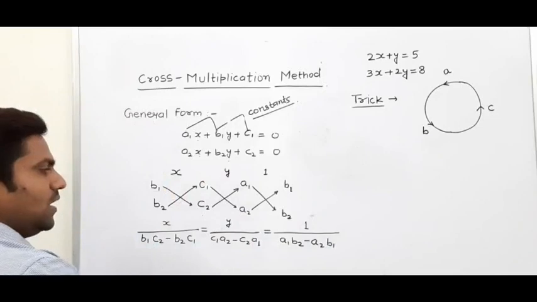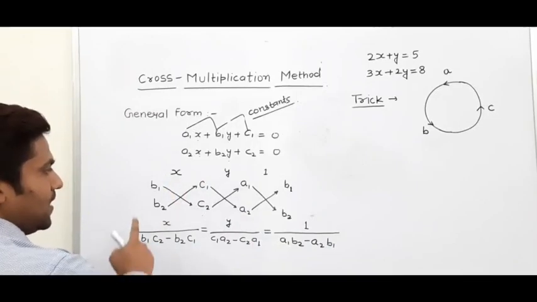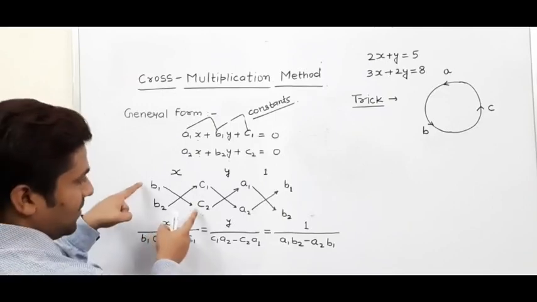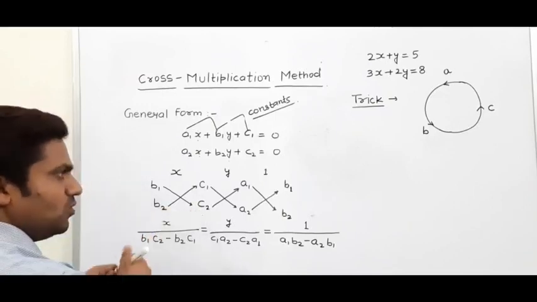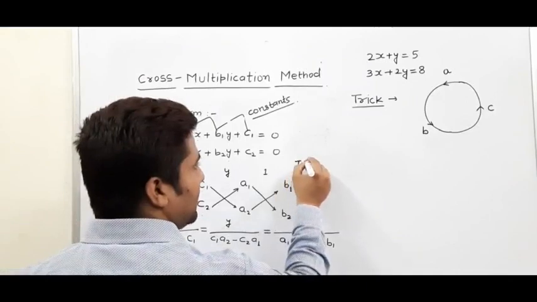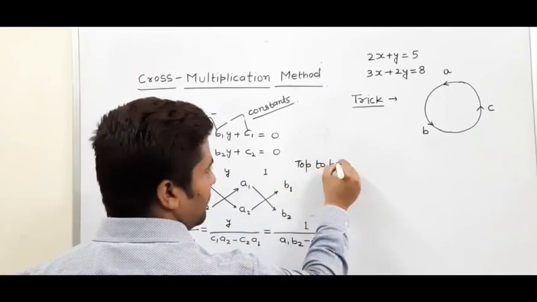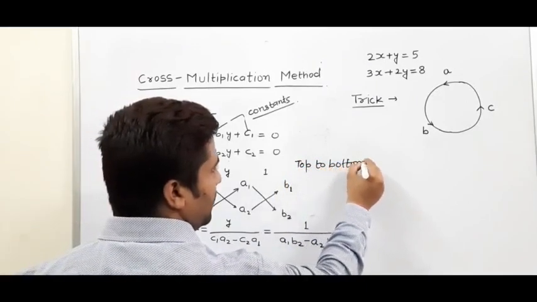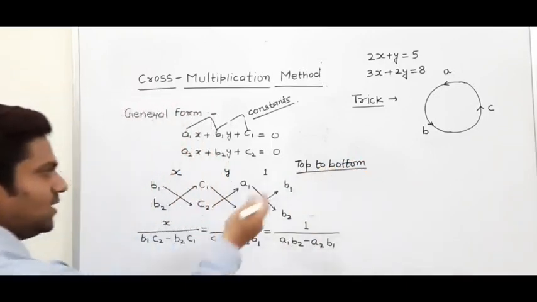And how are we going to write it down? The process of writing is very simple. We have to multiply with the help of these arrows, but the rule is very simple, that we have to multiply from top to bottom. Clear? What do we have to follow? Top to bottom. So let us follow it.